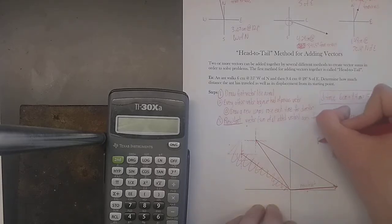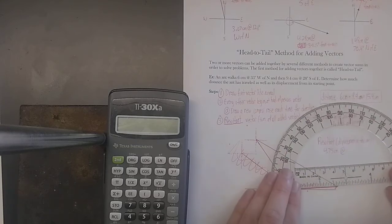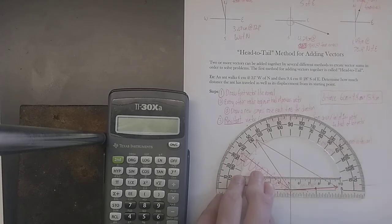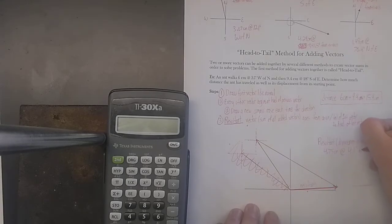I'm going to say that the resultant, which in this case is the displacement, is 4.75 centimeters at, well, actually first we're going to extend this line out a little bit so that it'll show up on the protractor. Okay, that looks like about 4.1 degrees from, since we're doing a compass rose, this is east, this is north. It's 4.1, a tiny little bit degrees north of east.